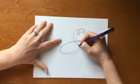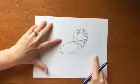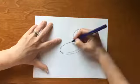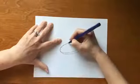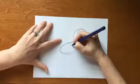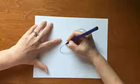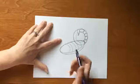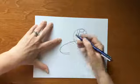And then every so often coming up. Again, I didn't count, so we're just going to imagine that this is how many there are. There may be actually more. We're not anatomically correct. Okay, moving down, just nice arcs. For me, I'm setting my pencil down and I'm pulling my arm in that arc. If it's easier for you, if that doesn't feel comfortable, plant your wrist, rotate your paper, plant your wrist, and draw your arcs that way.